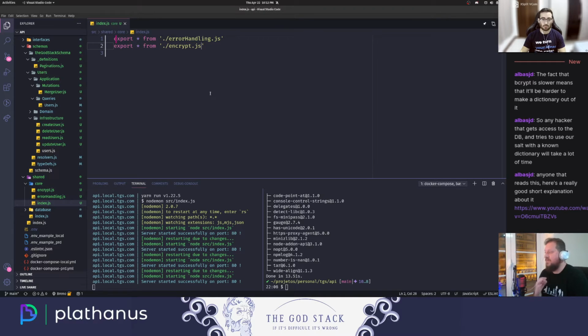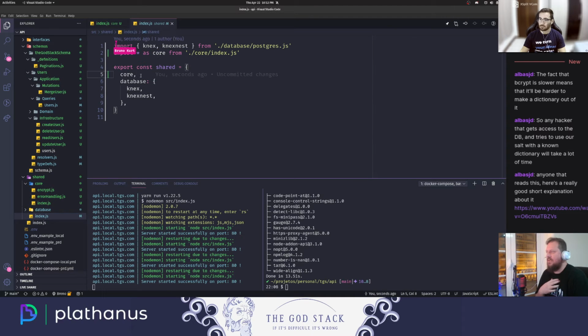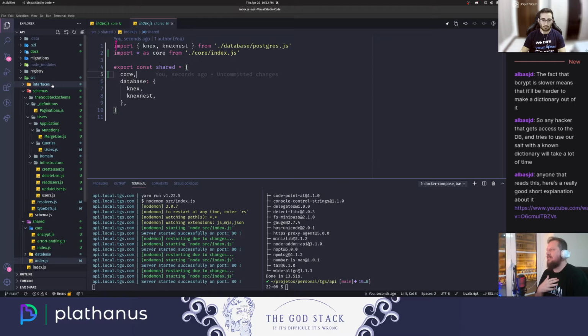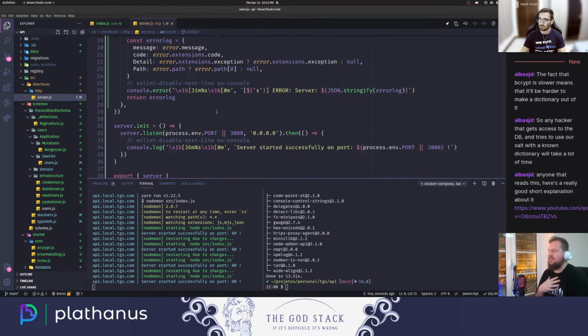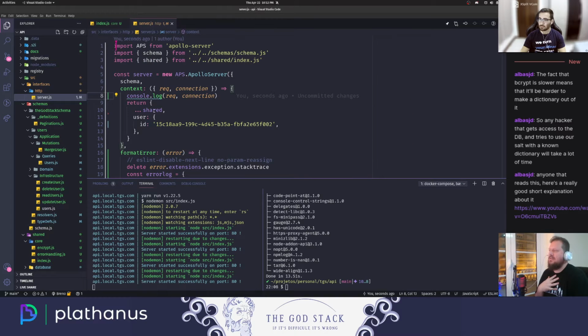That's really good because now inside the core we have all these functions. So we have all these functions in the core of our application, and in the HTTP server interface we are spreading all the shared, and every resolver that we have is able to access the context.